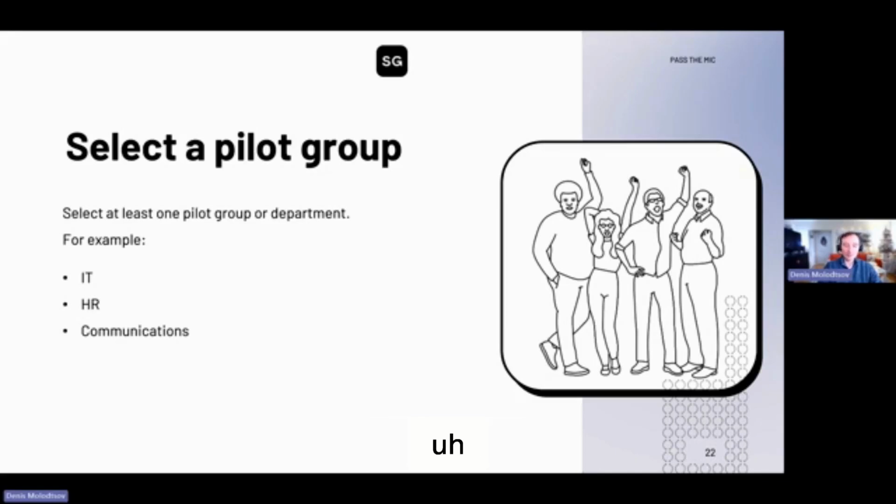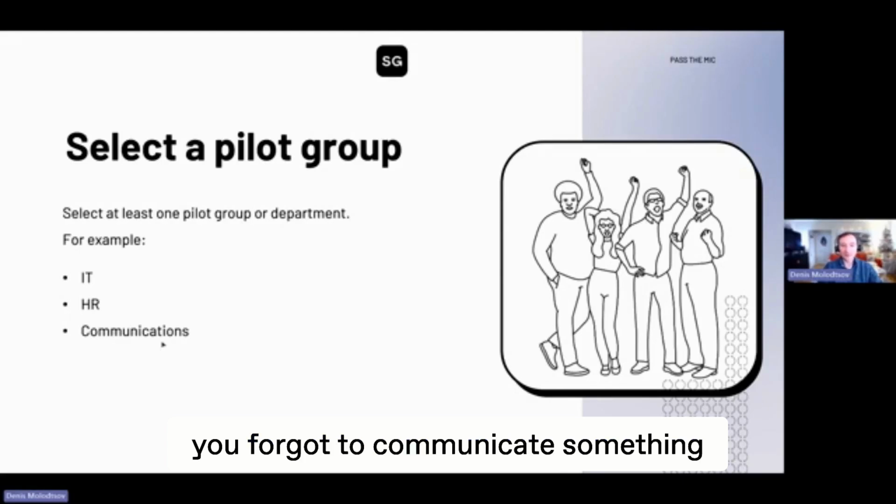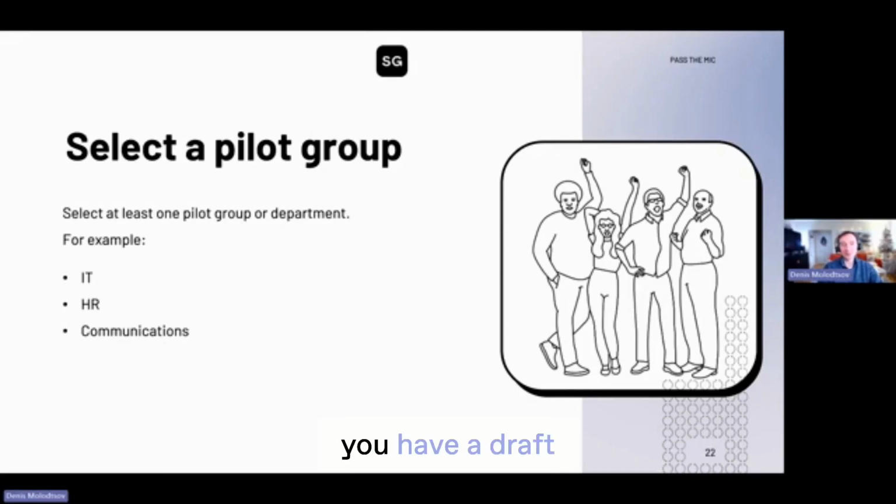If it's a communications department, they are pretty good at telling you if you forgot to communicate something. For example, you have a draft email you will send to everyone in the organization with instructions listing what you need to do as a user before the migration, during the migration, and after.